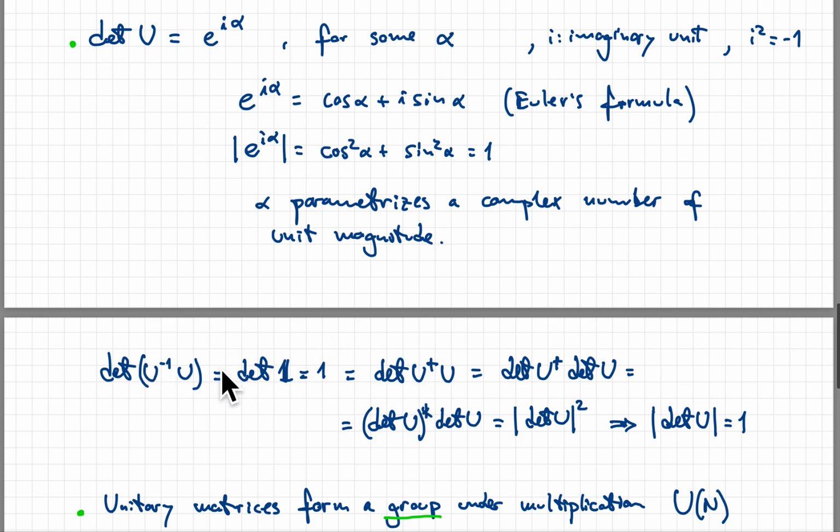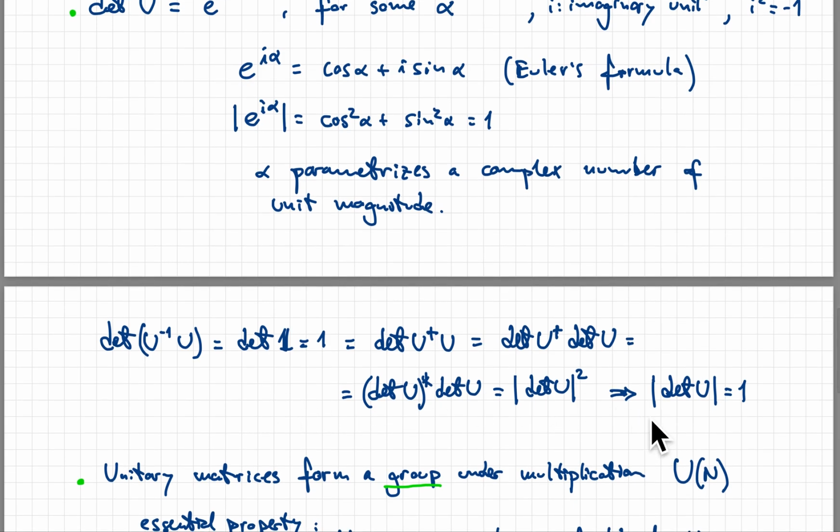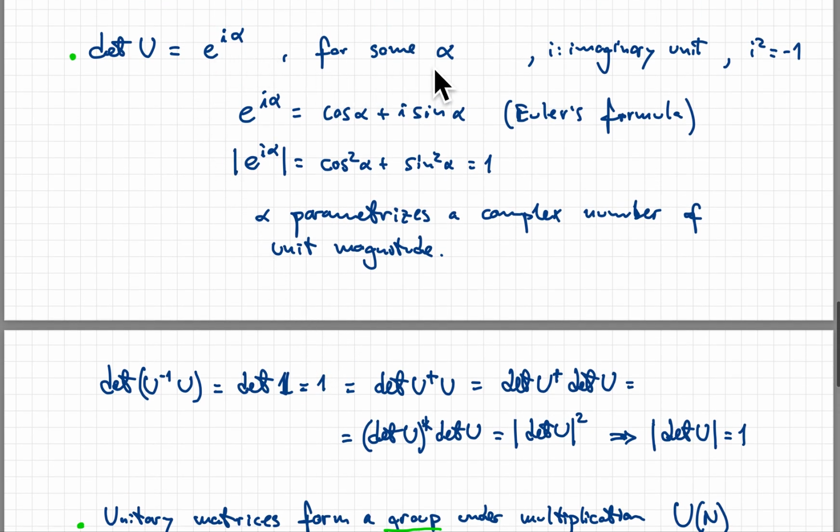The determinant of U inverse U, which is 1, is the determinant of U dagger U, which we can separate now. This matrix is square, so we're allowed to do that. It is the determinant of U dagger times the determinant of U. But the determinant of U dagger, turns out, is just the complex conjugate of the determinant of U. And so we have a complex number's complex conjugate times the complex number itself. So that's the magnitude square of the complex number. And that gives us that the magnitude square of our number has to be 1, which means that the magnitude of our number has to be 1. And so if the magnitude of the complex number is 1, then it must be that there's some alpha that gives us, in this form, e to the I alpha, the determinant of our matrix.